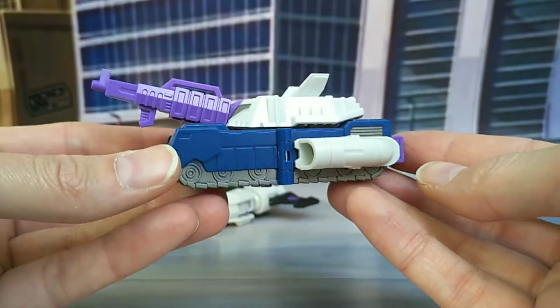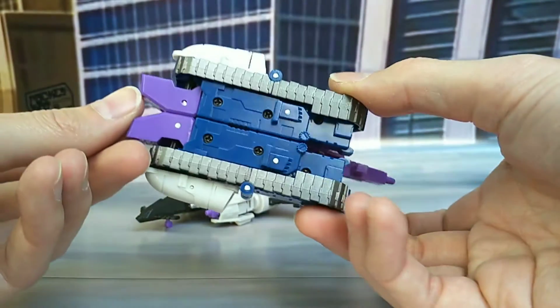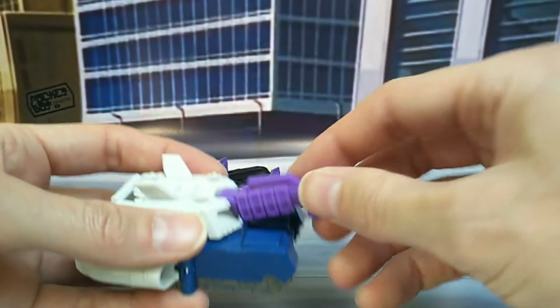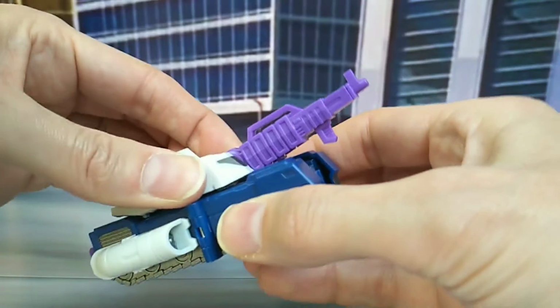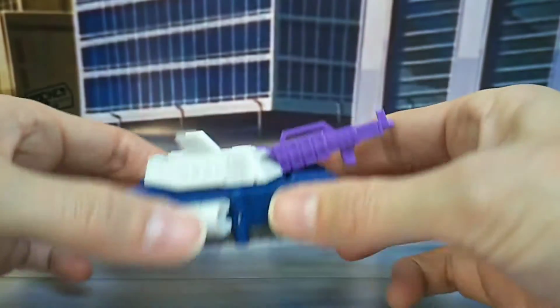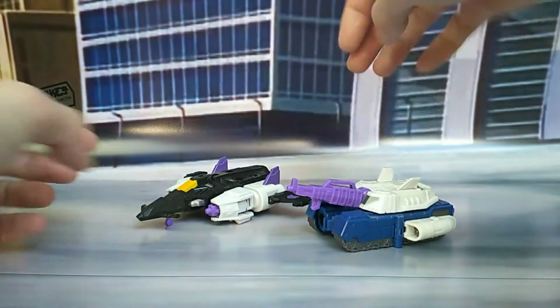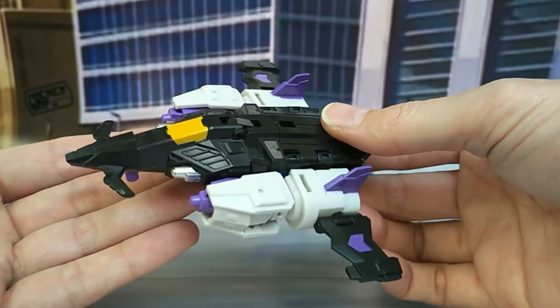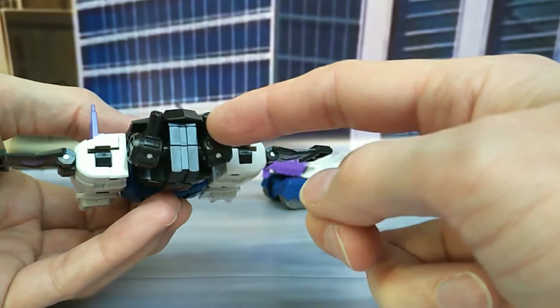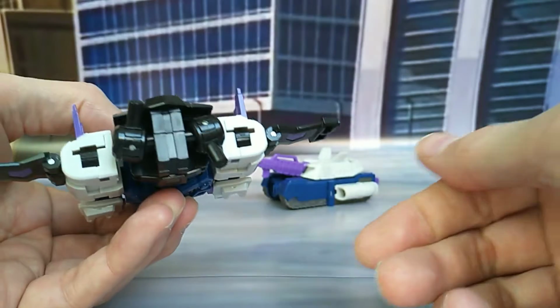Here is the little tank, very nicely sculpted. Pretty clean as well. The turret can move up and down, but it can't rotate. Nor can it roll. It just sits. There we go. And here is the jet. Also pretty well done, except for these leg connectors at the back. They just kind of sit there.